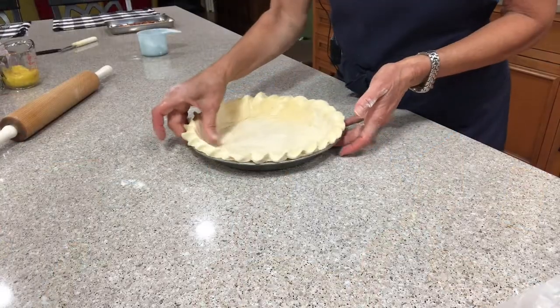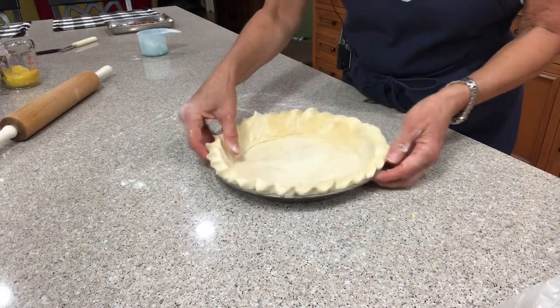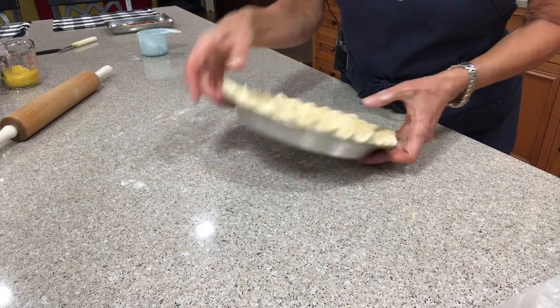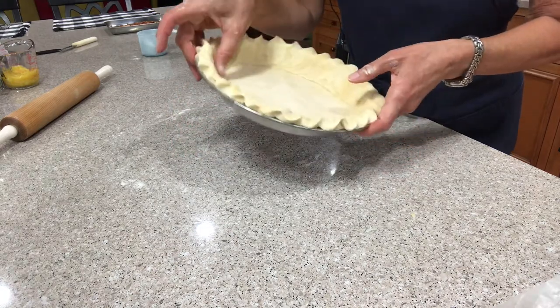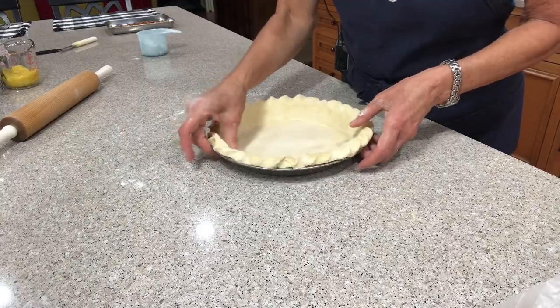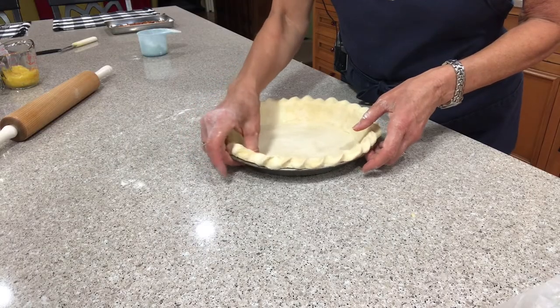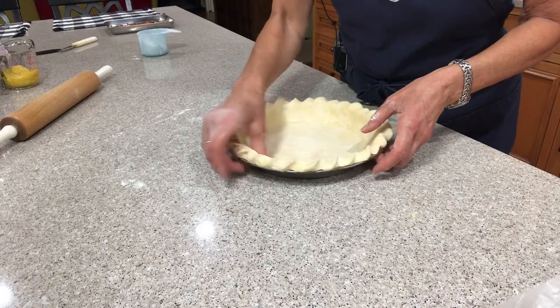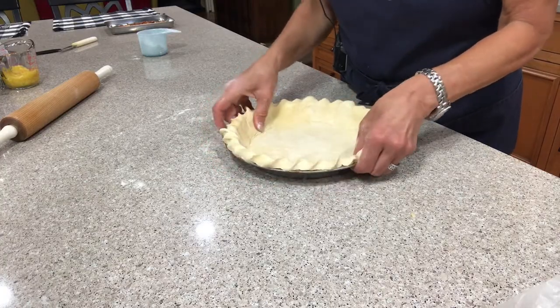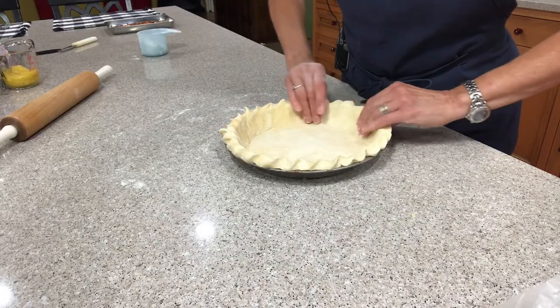And I'm pushing this with my thumb on the edge. I'm hoping you can see what I'm doing. Pushing it because I can feel on the outside right here and then on the inside here about the thickness of the crust. I don't want it so thick on the edge that it's kind of underbaked. I want it to all be baked the same. So I'm trying to get it all the same thickness all the way around.